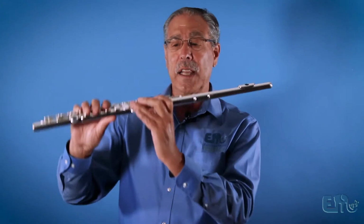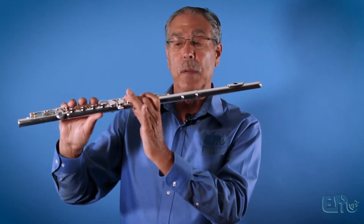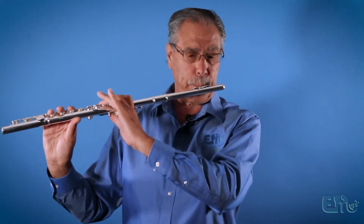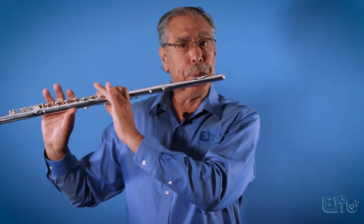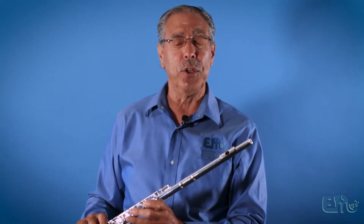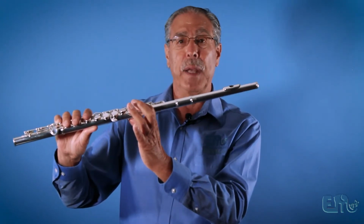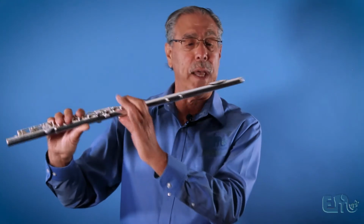So that's the sound of a G. If I lift my third finger up, the flute becomes shorter, and we go up to the next note, which is an A. And the last note I'm going to show you is a B. You lift your next finger up. Now you only have your index finger on the first key and your thumb down.